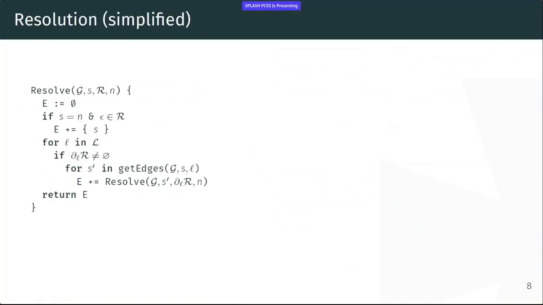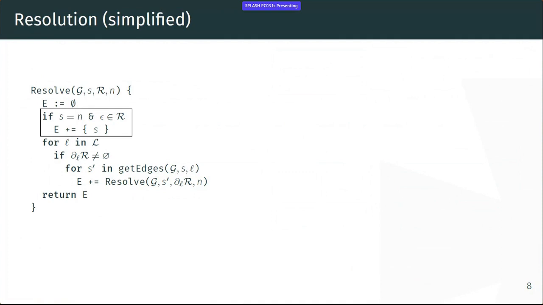So by now, I hope you have a slight feeling about how scope graphs work and how you can model all sorts of different name binding patterns with them. But as I said, there's a huge overhead in actually computing those resolution paths. And in order to show where the overhead is, I need to quickly go through the algorithm that we use to compute those paths. I will not explain it fully. That will become clear later in the talk.